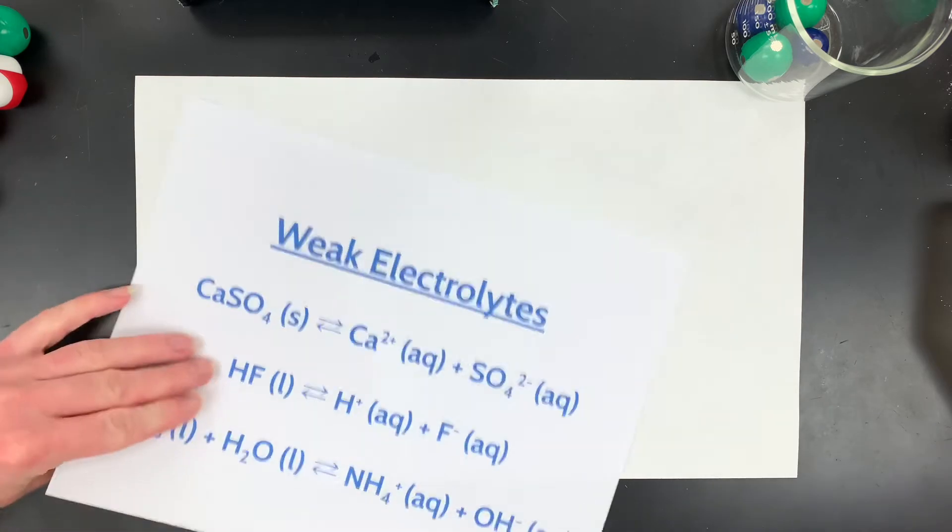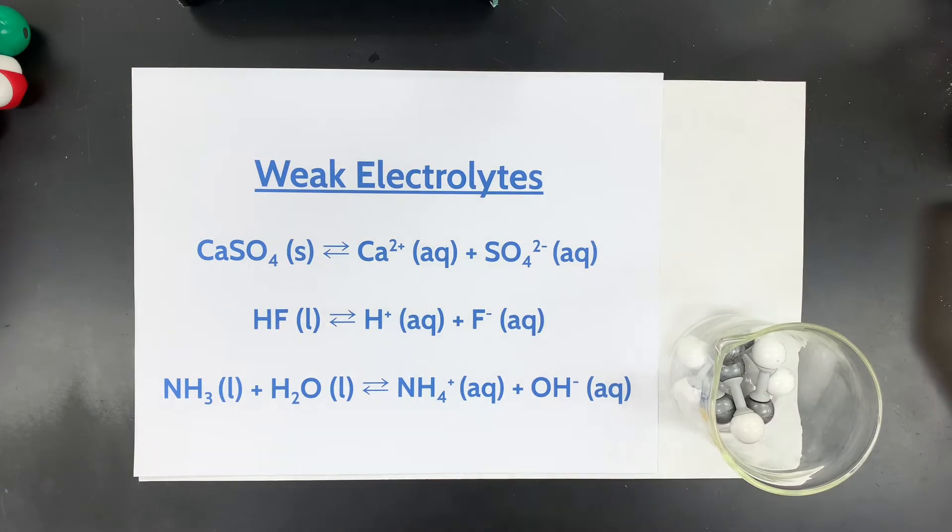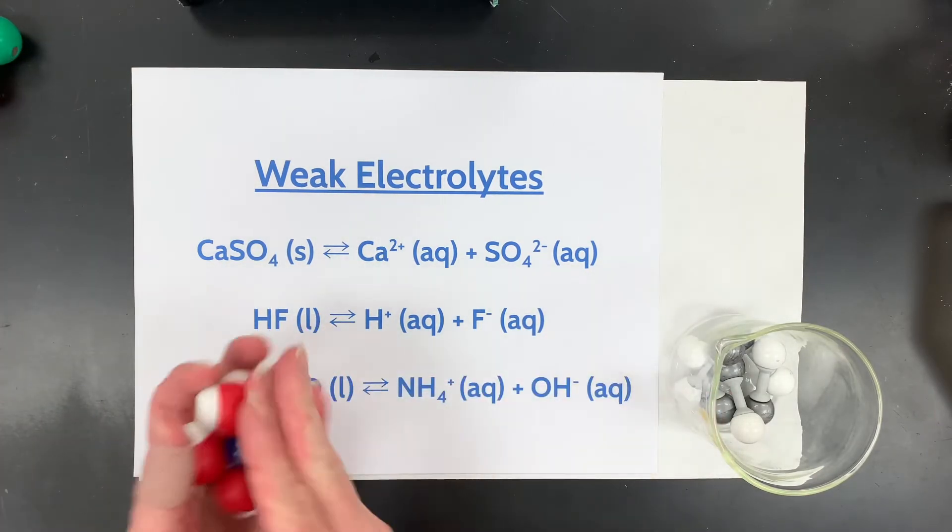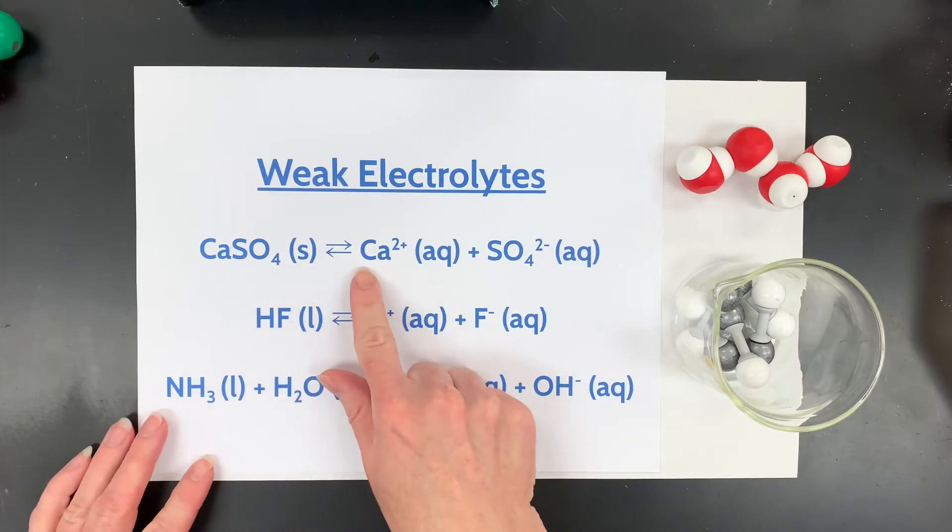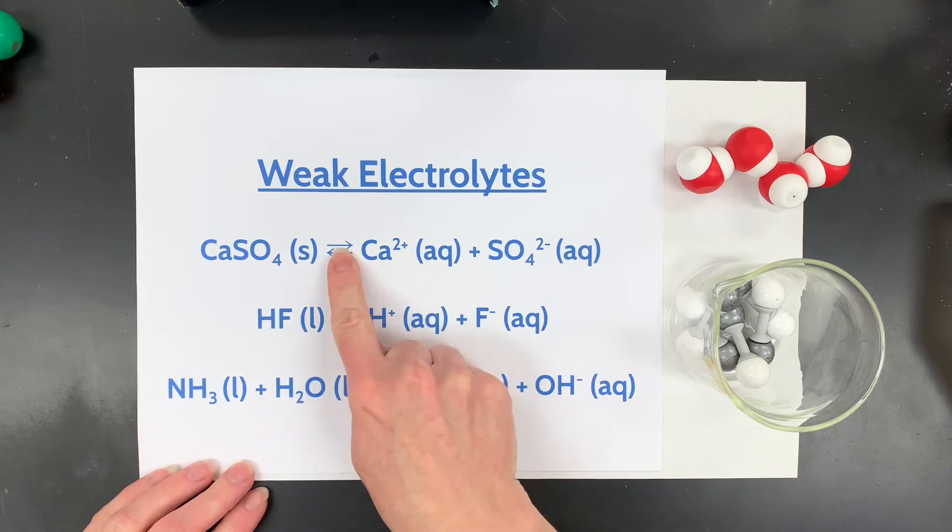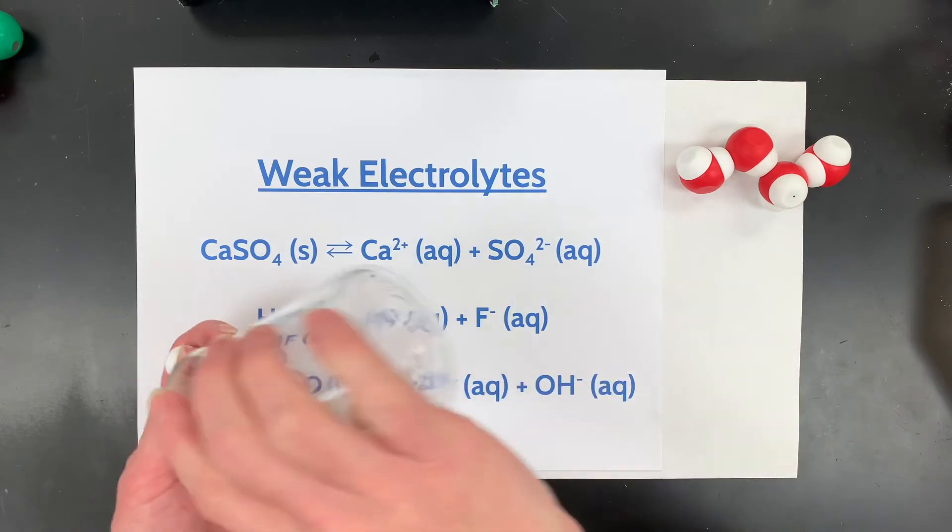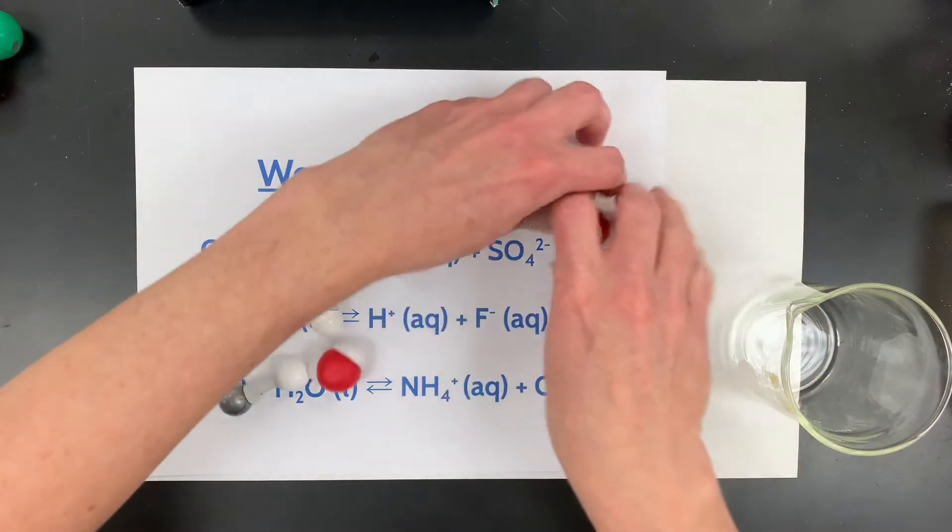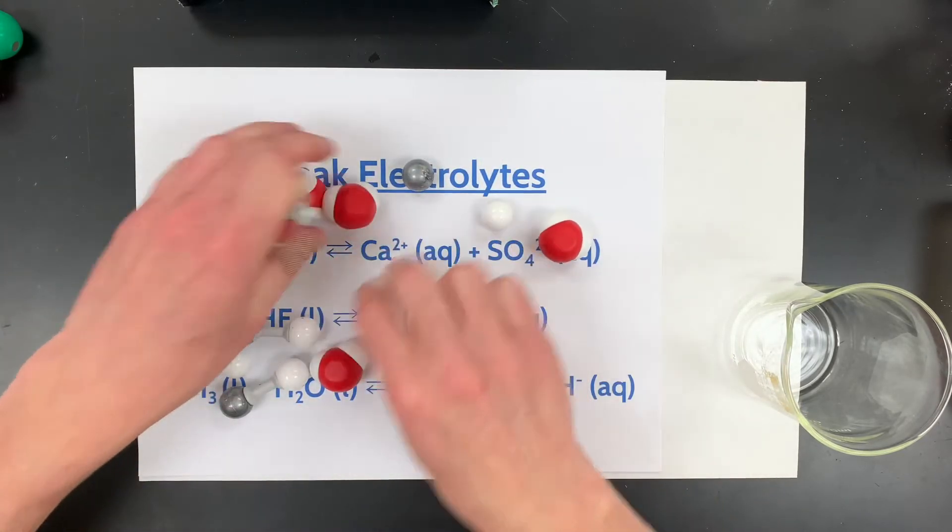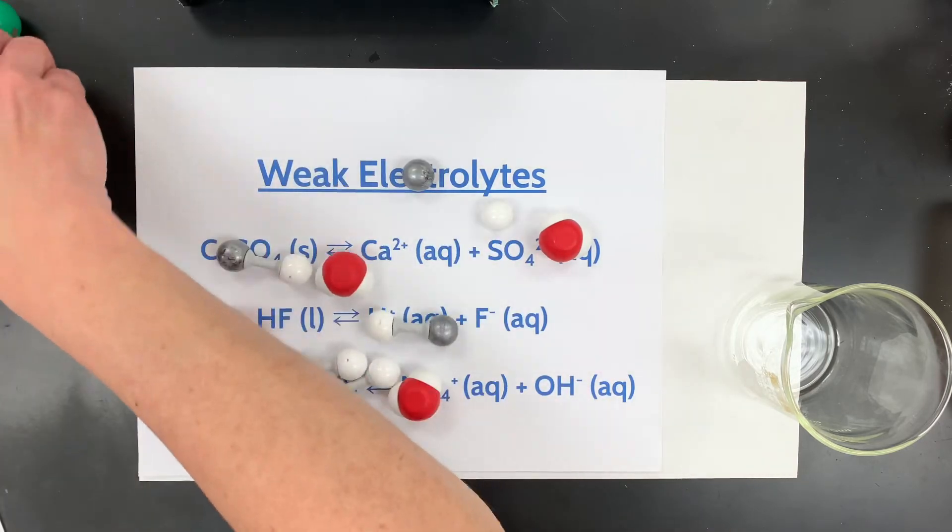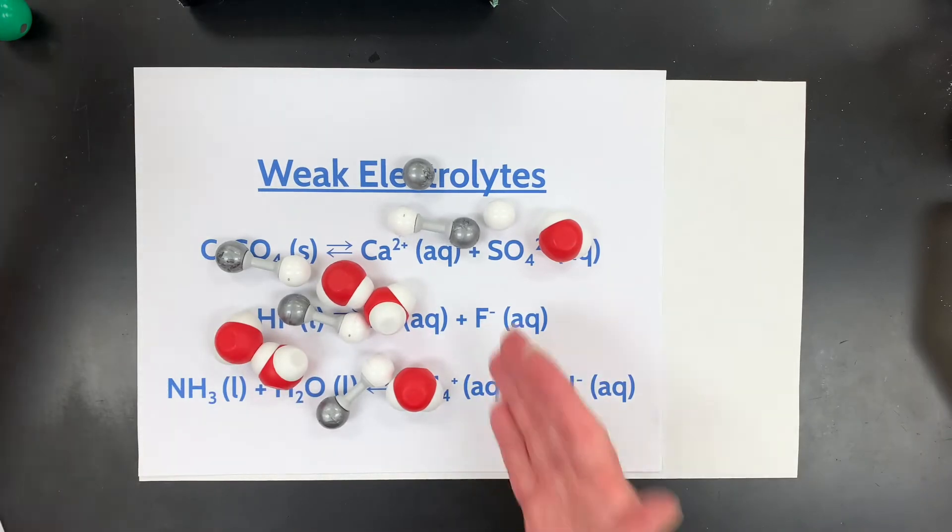Here's the examples. And I'm going to grab my water molecules kind of back again, just at least a few of them. And what I'm going to model with you here is hydrofluoric acid. So calcium sulfate is a slightly soluble ionic compound. So most of this is actually in the solid form. There's only a few ions. Hydrofluoric acid is the same thing. So most of it's going to stay molecular. So when you add water to it, what happens is only maybe one of these is going to dissociate and have the bond broken and interact with water. And the rest of these are just going to be in the water like that. They're going to stay molecular. So that's your particulate view for that one.